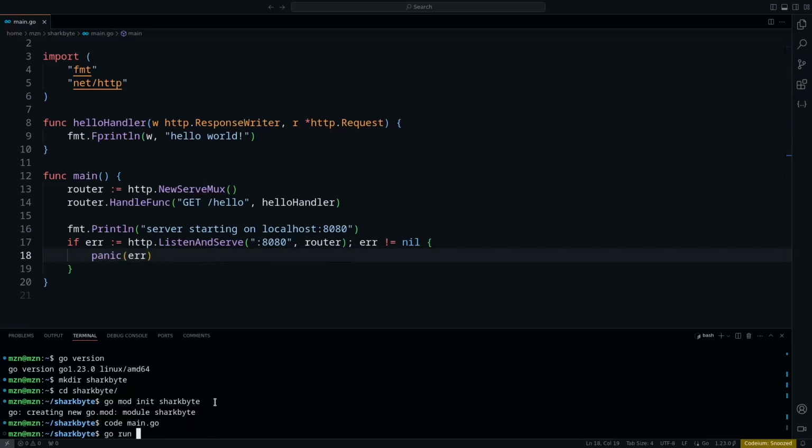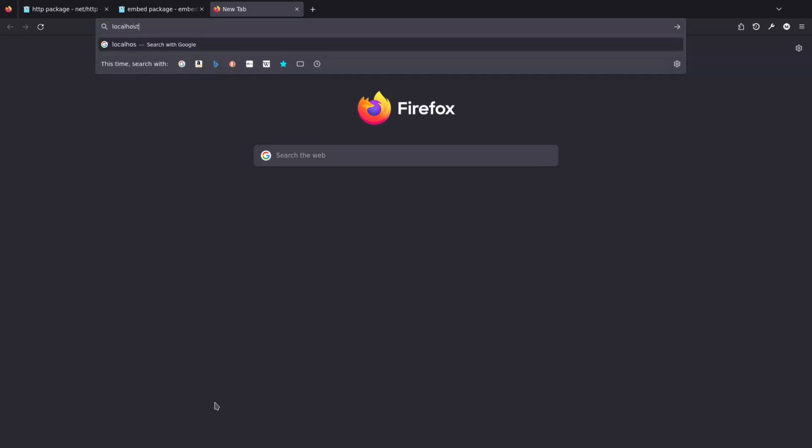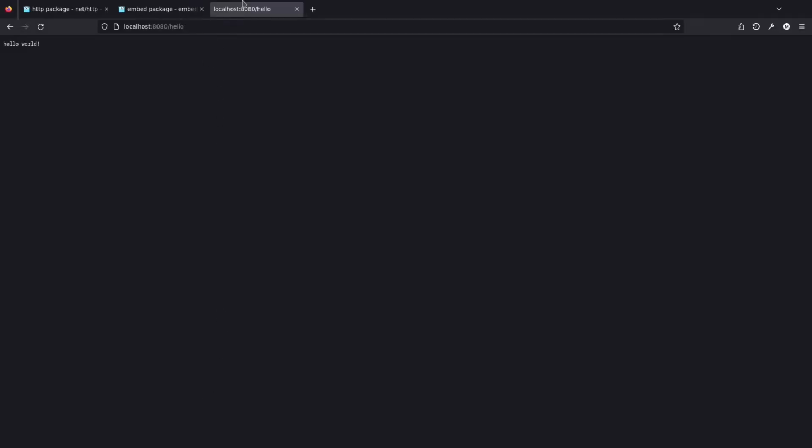And that's it. Let's fire up a browser and test it out. We'll visit localhost at port 8080 and then go to the hello route and get an expected response of hello world. Let's test localhost at 8080 with the does not exist route, and we'll see that it handles 404s for us out of the box as well.